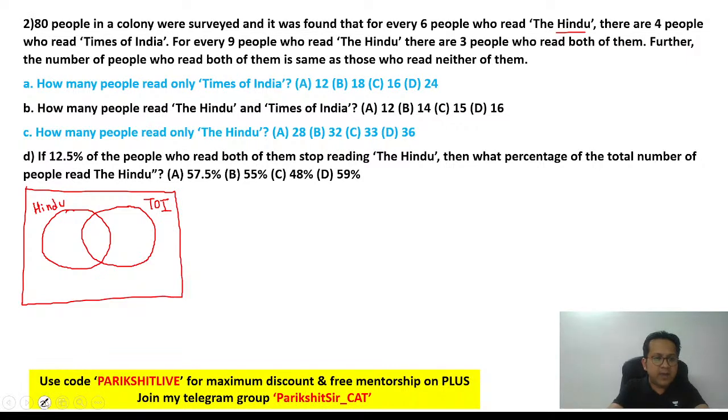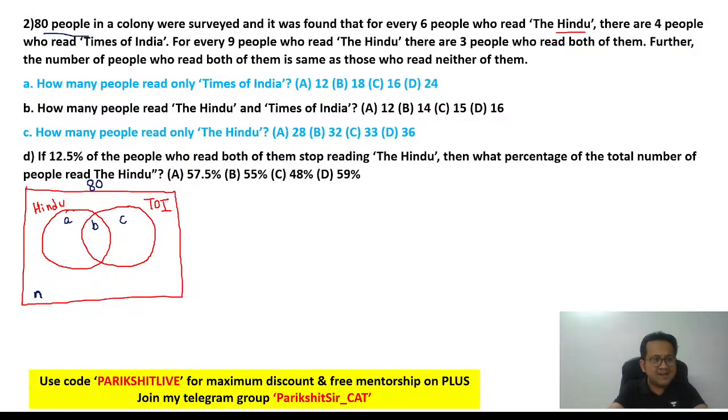Okay. And let's put down the numbers. Total people surveyed were 80. So total is 80. Right. And let's mark it: A, B, C, and N. Remember, in a 2-set Venn diagram, there are 4 variables. Don't forget the N. If you forget the N, the CAT might forget you, right? Exam तुमको forget कर जाएगा अगर तुम N को forget कर दिया. So don't forget the N. So A, B, C, and N.